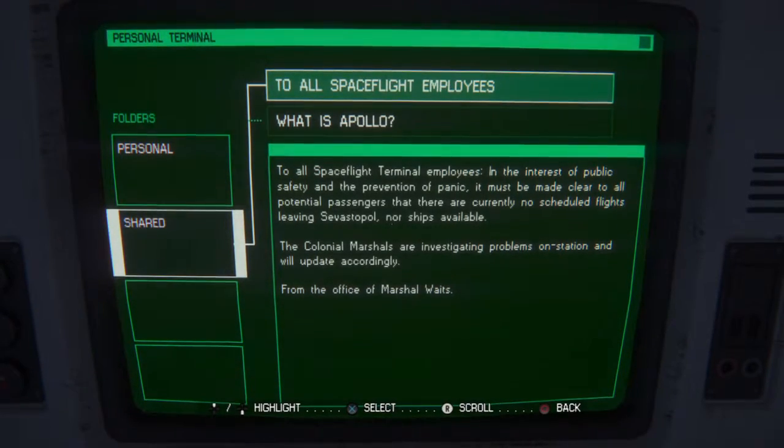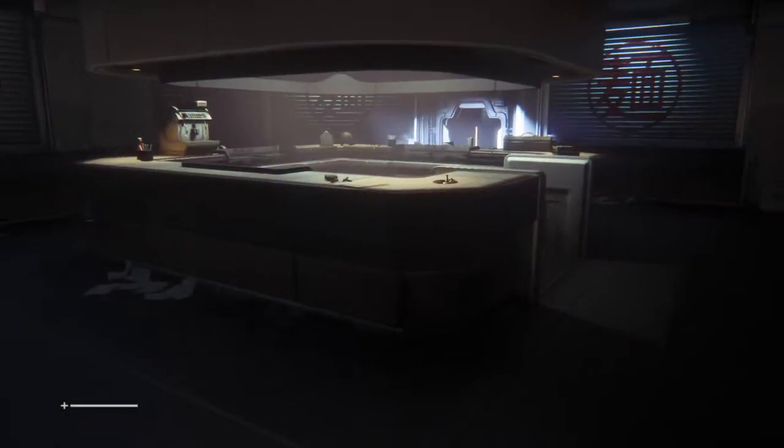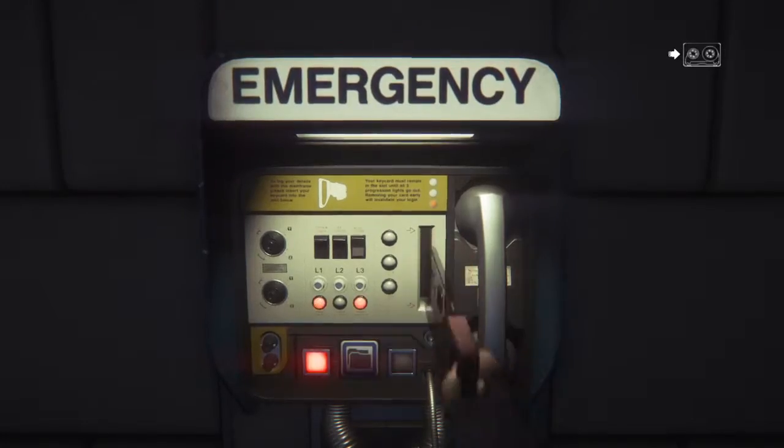To all space flight terminal employees, in the interest of public safety and the prevention of panic, it must be made clear to all potential passengers that there are currently no scheduled flights leaving Sevastopol, no ships available. Blah blah blah. Really nothing. And save game right here.